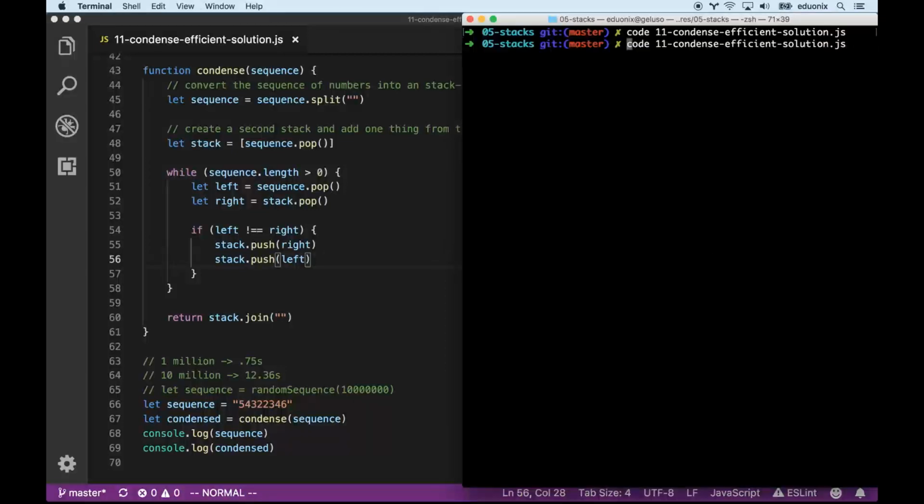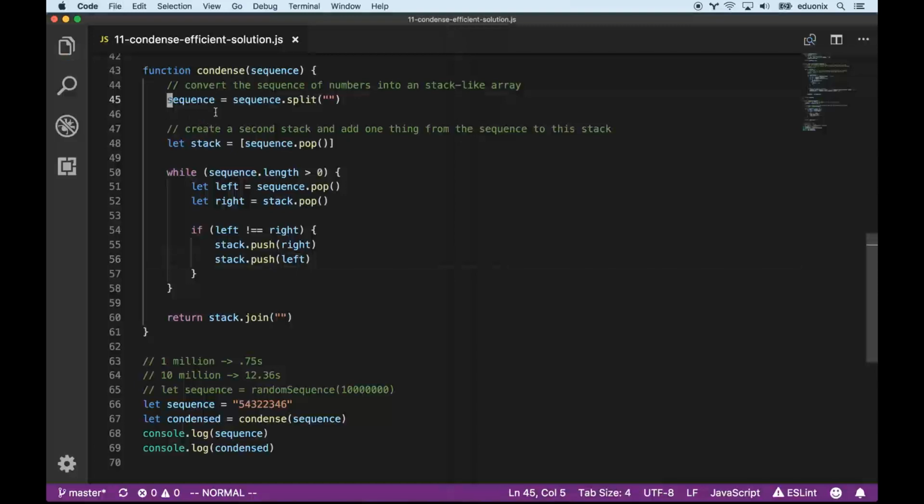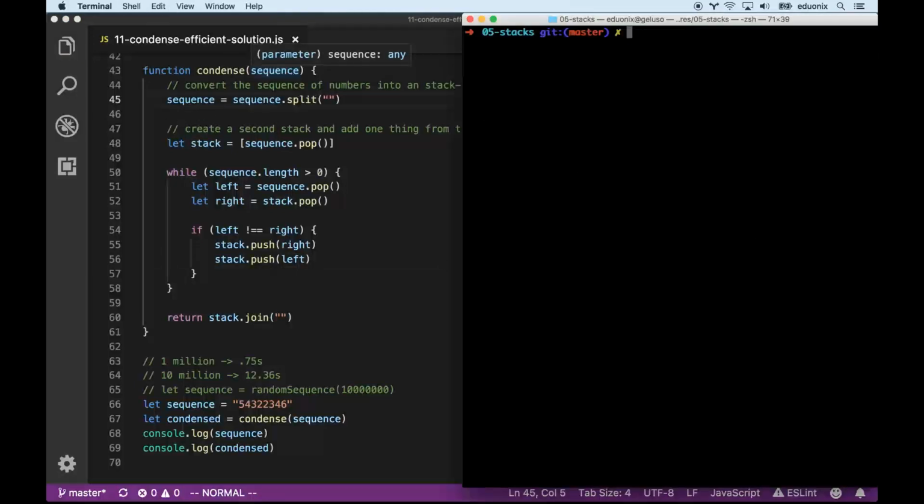I don't want to do code, I want to do node. This is just complaining that I used the word let for sequence, so let's delete that. Sequence is already defined as a parameter. There we go. So this is nearly correct, but it's backwards.